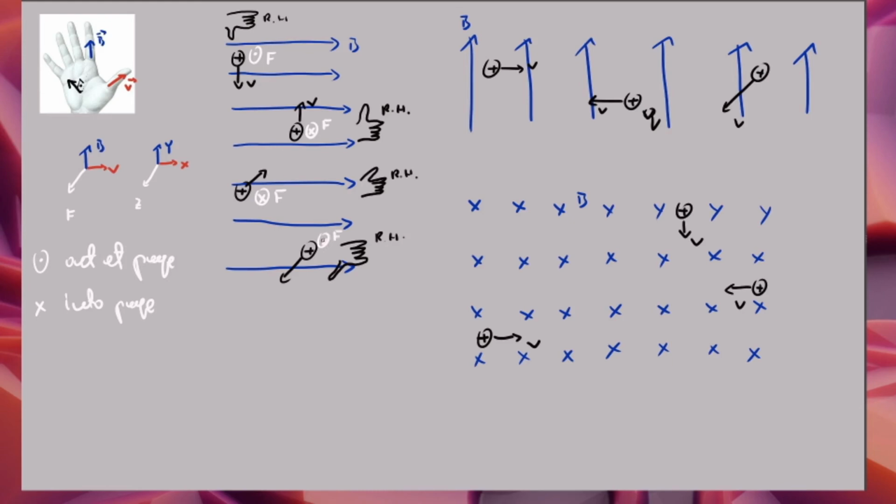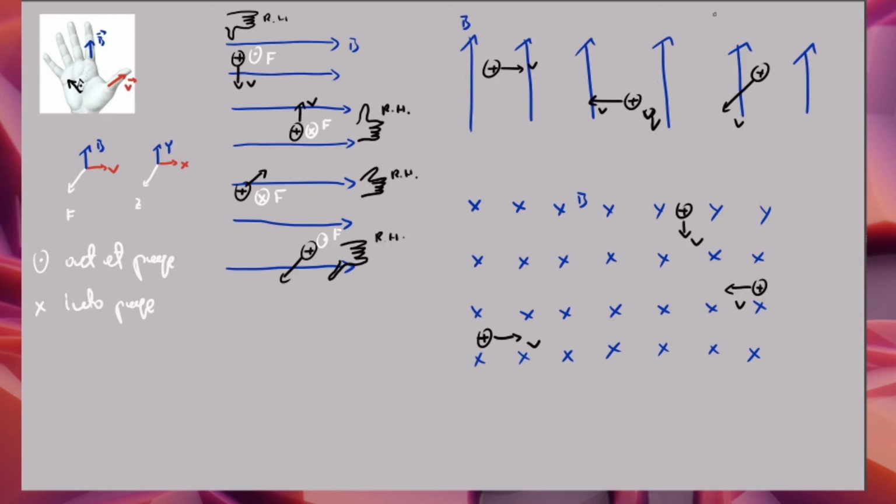Wait, no, that's wrong, actually. This one is not into the page. Let's get rid of this. This would be out of the page. Here's force F. This is out of the page. All right, that's in. That's in. That's out of. This is out of the page. Okay. All right. So these are the directions of the forces.